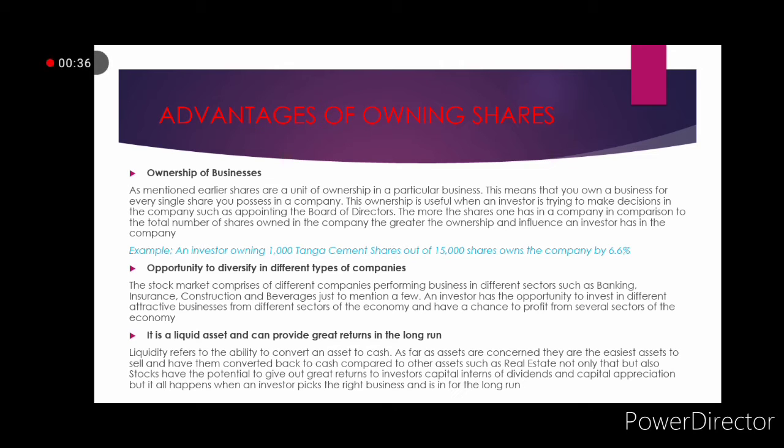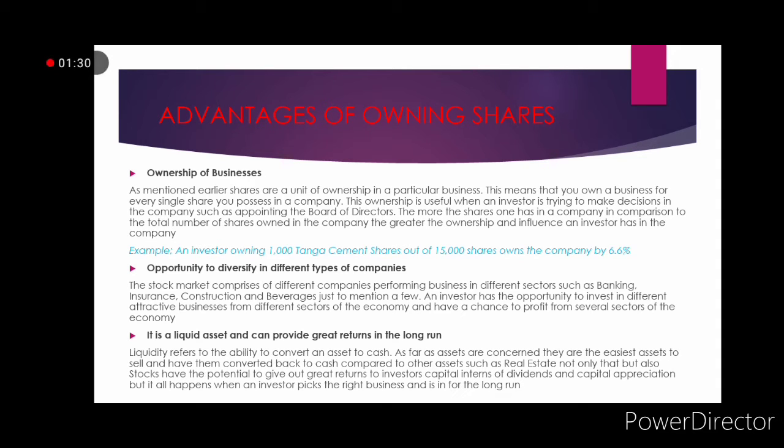Well, let's not forget, this is a shout out to ordinary shares, because it's all about ownership, decision making and influence. But let's also not forget a very important concept: the amount of ownership equals the amount of influence you have in the business, and the amount of ownership comes down to the number of shares you have in a company. So the more cash you've invested, the more shares you have in a company, which means the more ownership and the more control you have over the company. And that means that when it comes to decision making, voting time, annual general meetings, if you have a huge ownership in the company, then your decisions are taken seriously. Your decisions have more weight than if you had less shares in that particular company.